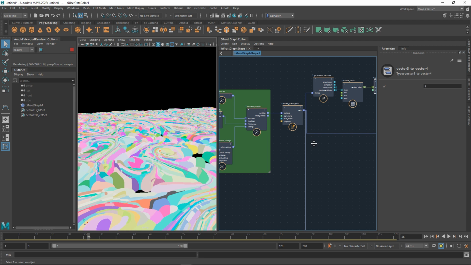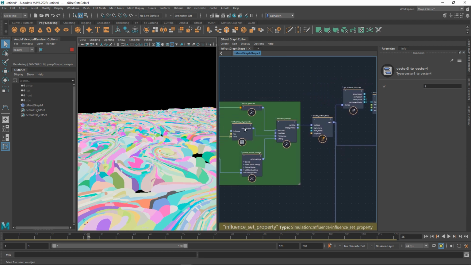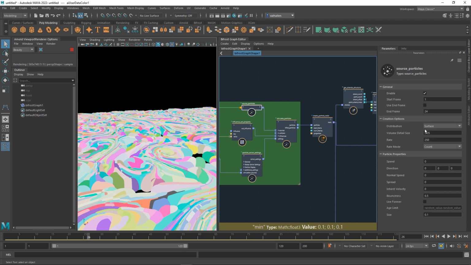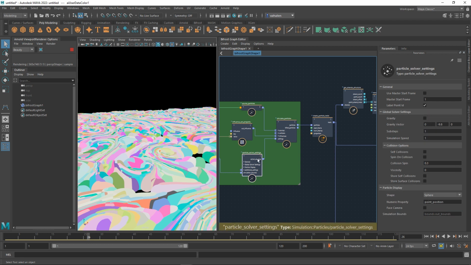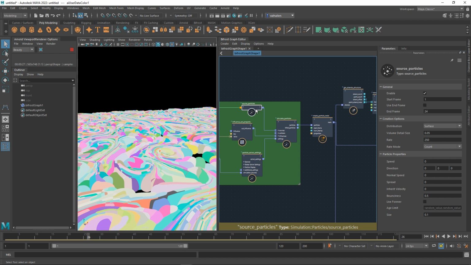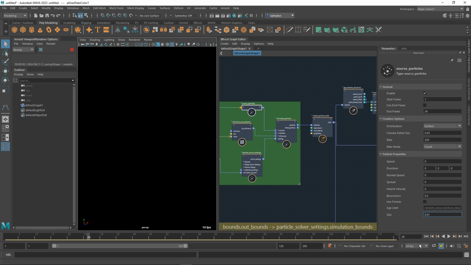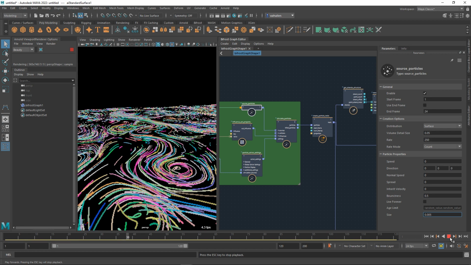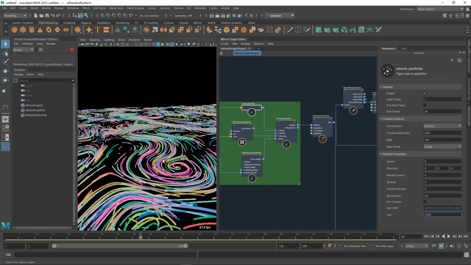The way we can do that is, I believe, if we just come back to our particles, which are driving our trails, I think we can just set the particle width in the solver settings. No? In the source particles. Somewhere. Size, 0.1. So let's see what 0.01 looks like. Restart the simulation. There we go. And what I've got these guys doing is they're emitting light. That's what the emission is.